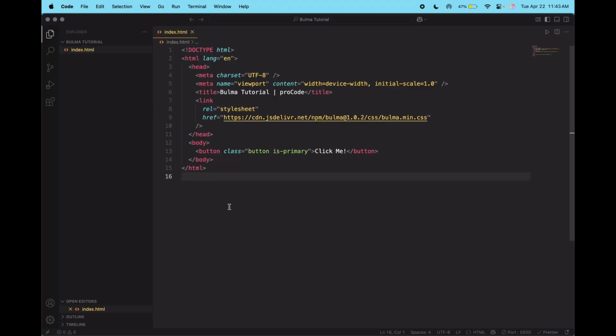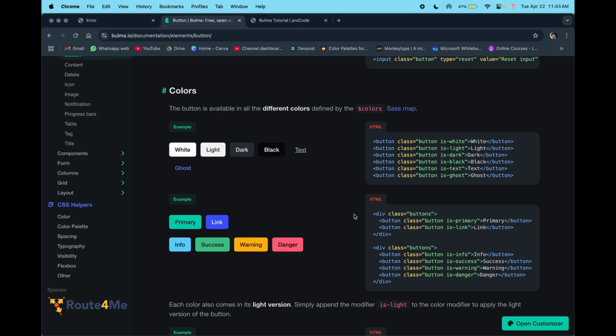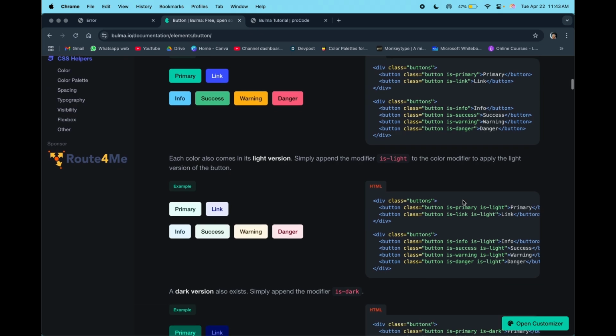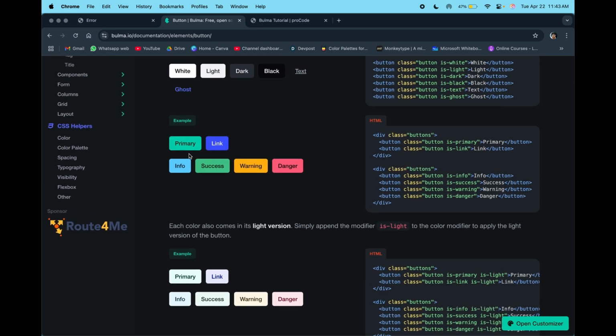So with this, let's experiment some more CSS styles here. So we have checked out its primary class name. How about its success class name? So we are going to just save this and preview. You can see that the change in color here. Its success and its primary button are quite the same, but you have a lot of options here to choose from. This was the primary button and this was the success button which we have right in our website right now.